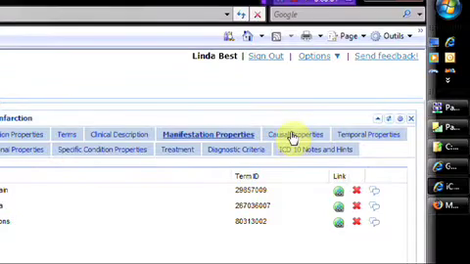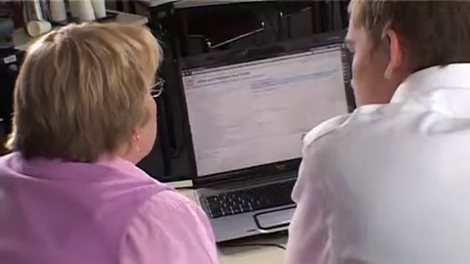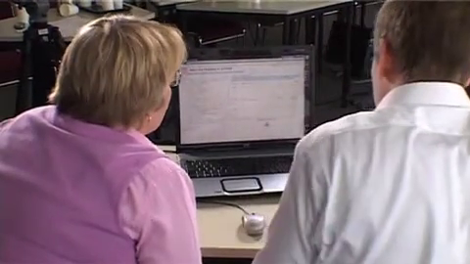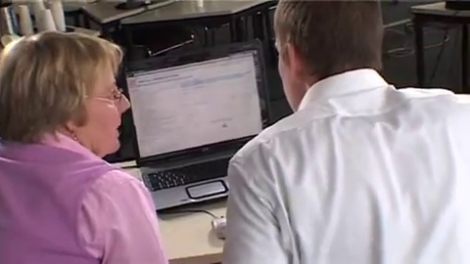So once again, back to our tabs, and we have one for causal properties. When we click on this, there's quite a number of properties that will be entered here: the etiology, the agents, mechanisms, genomic linkage. Now you'll see that with the etiology type, we've actually got a drop-down menu.